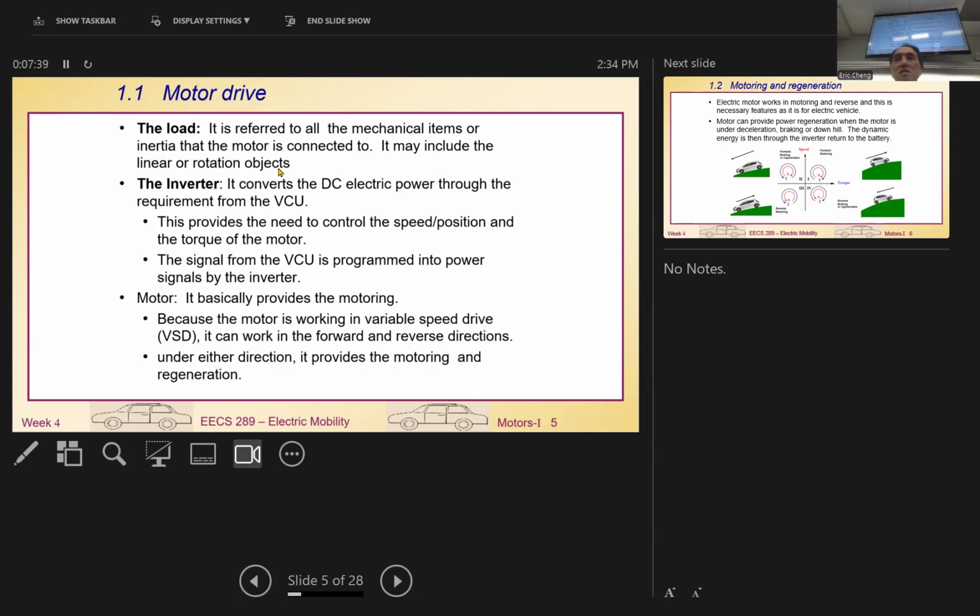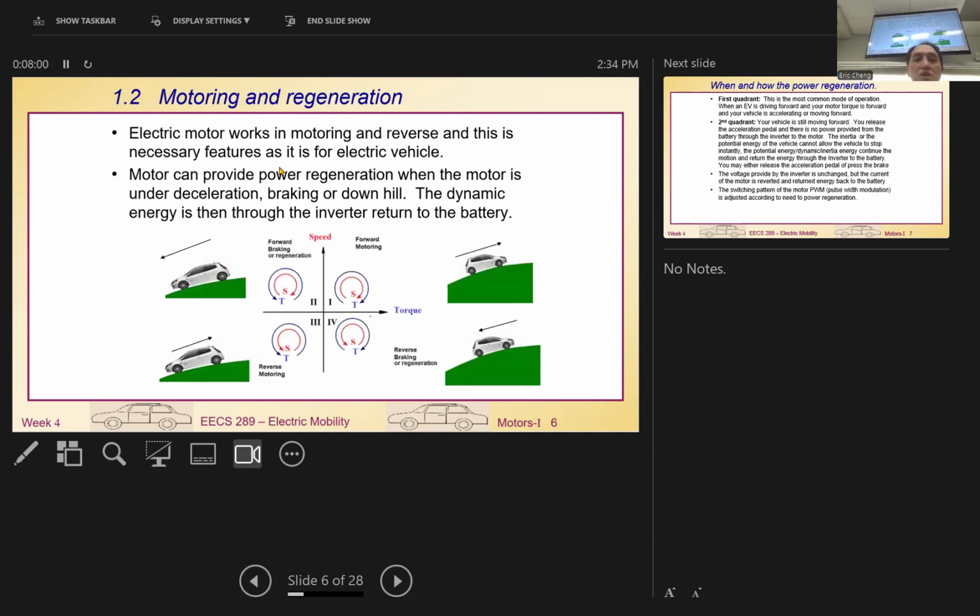So that's already a really mature technology. The good thing is that with all these motors we are able to use a VSD to drive them in either direction, forward or backward. So that means we don't need to change gear. That's really straightforward. Just control the so-called angle of the rotation. So that's basically how the motor drive works. But bear in mind, we have 4 quadrant control. That's a really important concept in electric vehicles or in many motor drive systems. And if you learn about EVs, you need to know about the 4 quadrant control system.